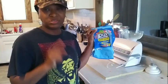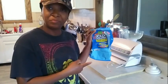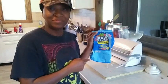Y'all do not want to forget candy, okay? You don't want to forget candy. Now, I don't know about anybody anywhere else, but for us, one of the worst things in my opinion is to be in a situation that is, number one, already a horrible situation like what we're going through right now. Number two, it's extremely stressful. So can you imagine being in a stressful situation, how important a little piece of candy will go a long way?